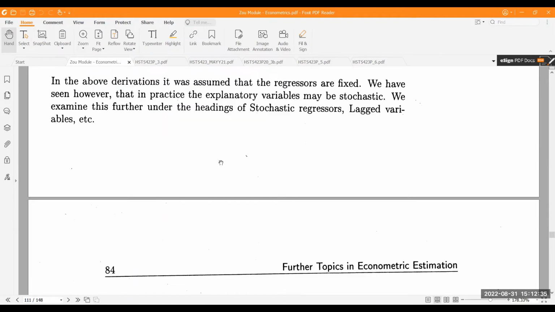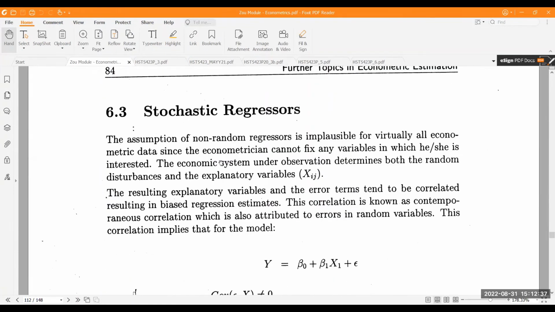So where am I starting from? I'm now starting from section 6.3. For 6.2, there will be questions that I'm going to give you as an assignment, to submit on Monday. Okay, Monday, what time?